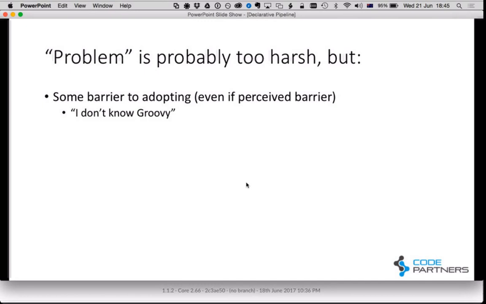This is always a funny one, because if you actually look at scripted pipelines, they're not terribly complicated, and you don't have to know all that much Groovy to write them. But there is in some cases just a perception, and in some cases a genuine aversion to learning a new language and tackling this thing. People get comfortable doing what they're doing, and this has been a barrier for some people.